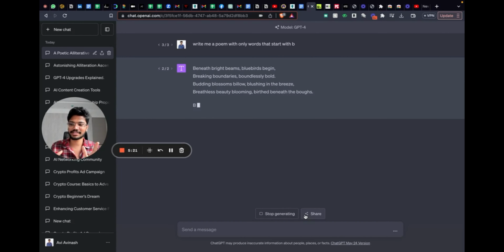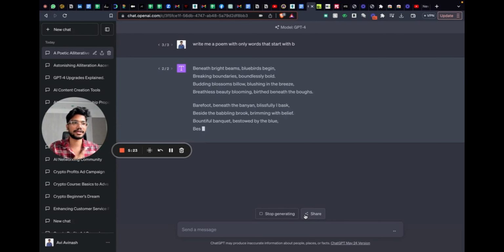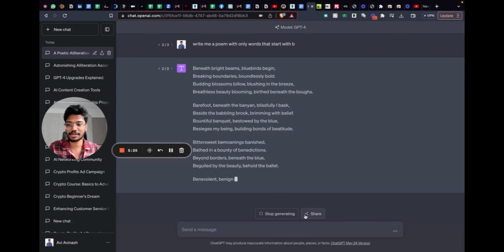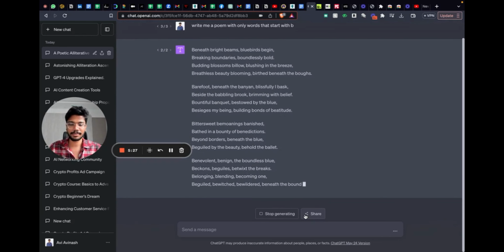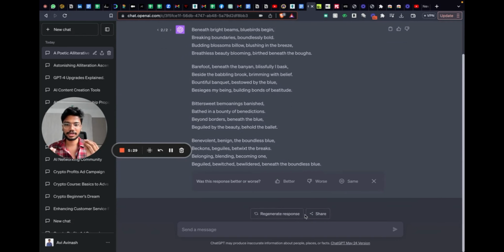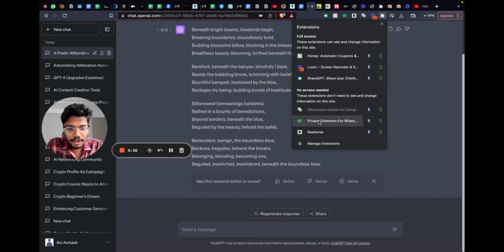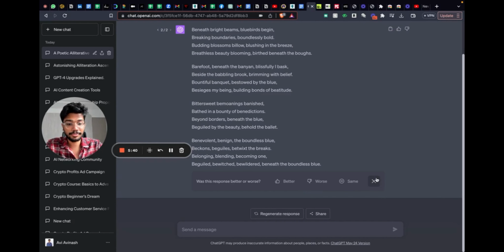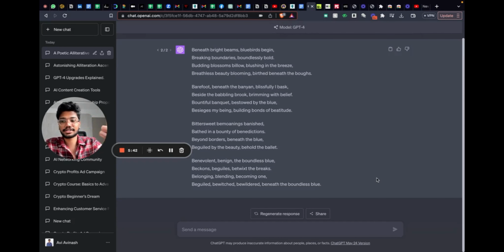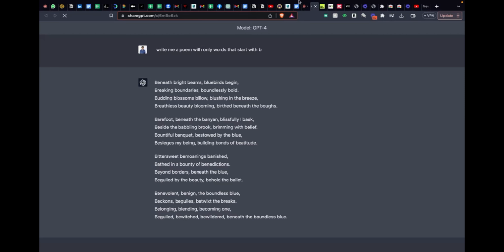I know these are very basic, but we might have people that don't even know the basics because they never touched the tool but want to be a prompt engineer. So for them, I need to say this. If you want to share your chats, you need to install a plugin called ShareGPT. If you want to give that chat to us and ask us for a review or something, you can click on the share button and you'll get a link.